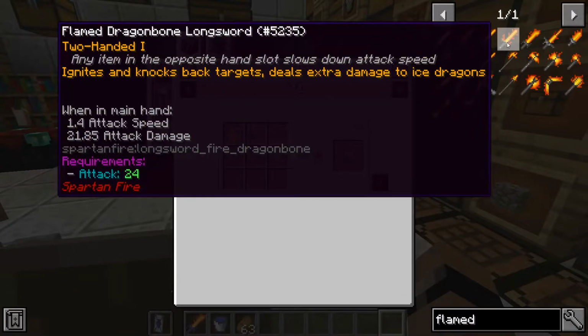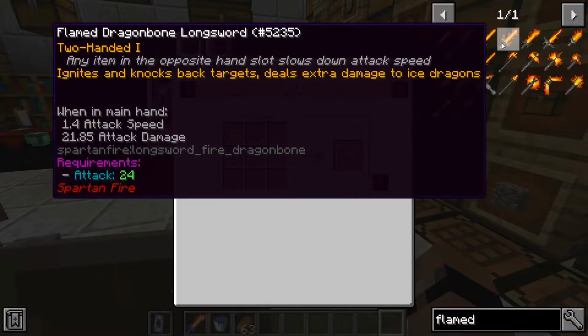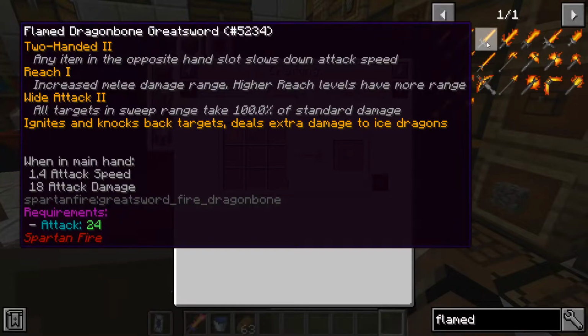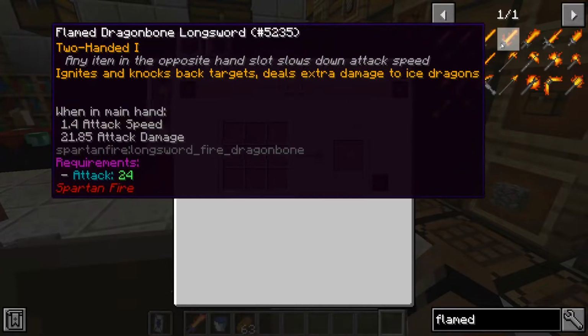I guess that's reach and wide attack. All targets in sweep range take 100% of standard damage. That's a lot. That could be a lot of enemies. That's actually probably pretty good. Yeah, this one, better reach and sweeping attacks. So it's not quite as good against single targets, but still pretty good.